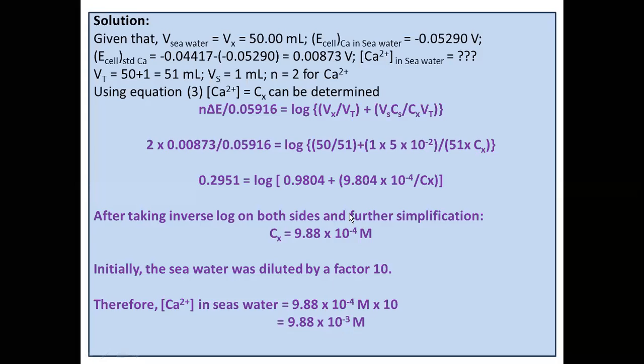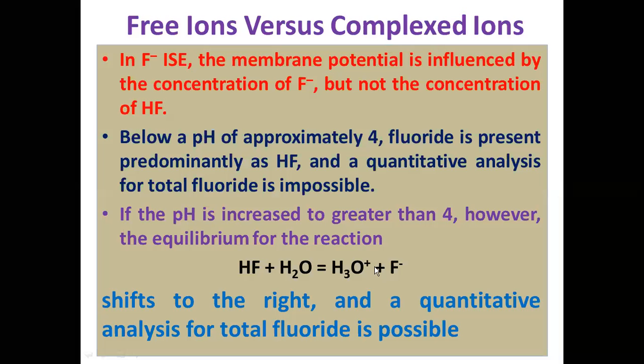So this is called the standard addition procedure. To the seawater, a standard solution of calcium of known concentration was added, and then the concentration of calcium in seawater was determined. Therefore this is called the standard addition procedure. Apart from the standard addition procedure, it is very important to understand the selectivity of the potentiometric technique while determining the concentration of free ions against complex ions.